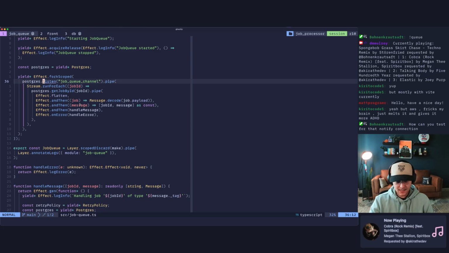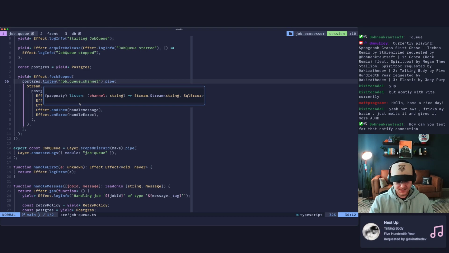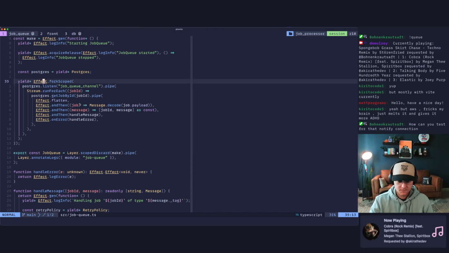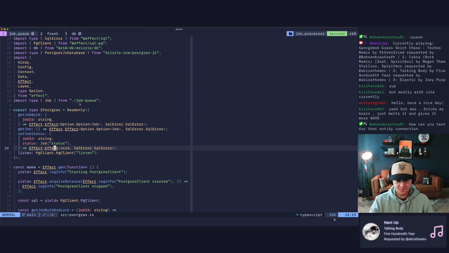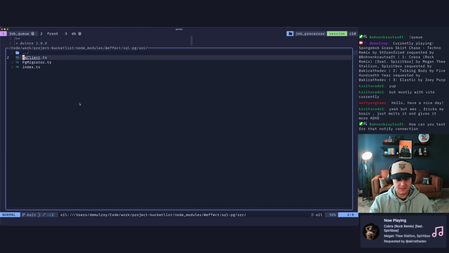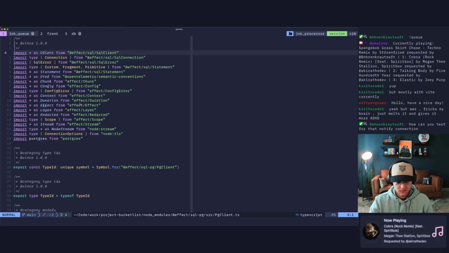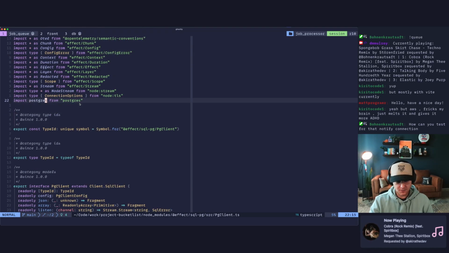But I think what's happening is that this stream is terminating. If we go look at this implementation, it's just coming straight from PG client. And we can go to PG client and it's using the Postgres library.